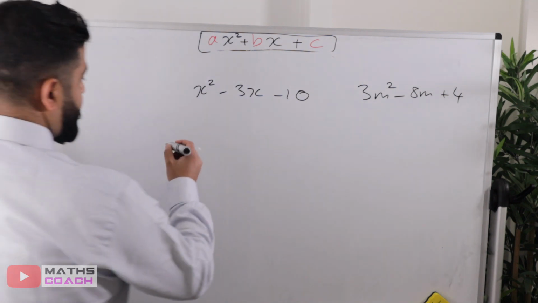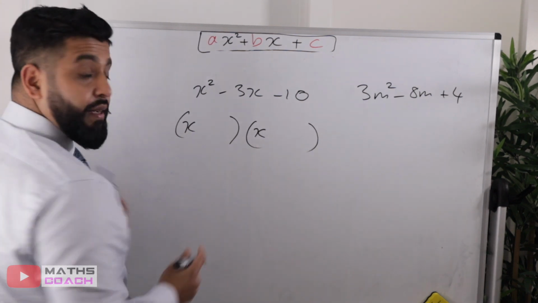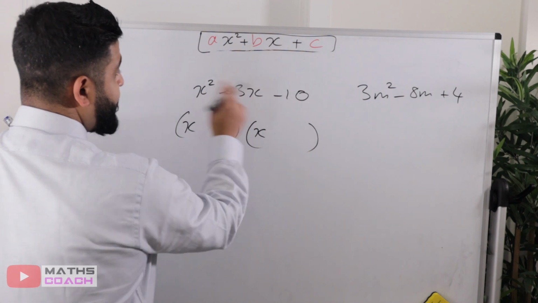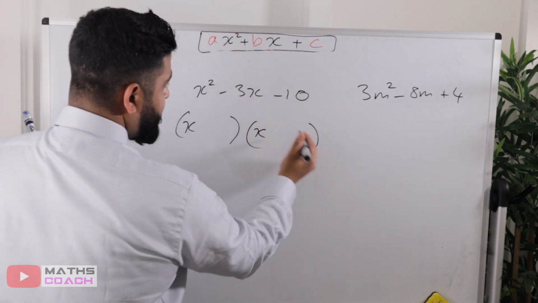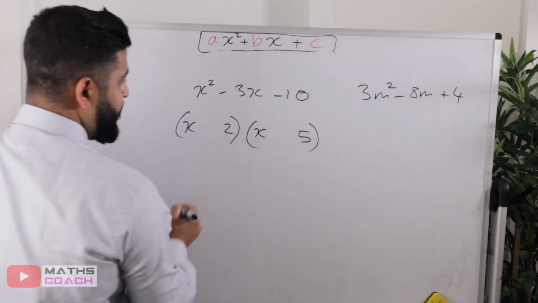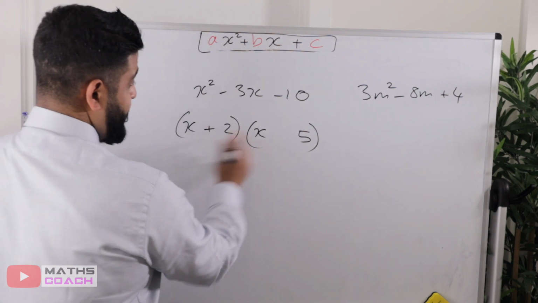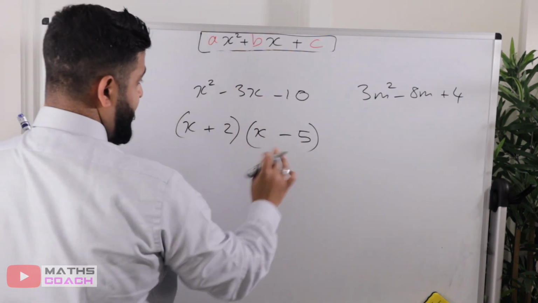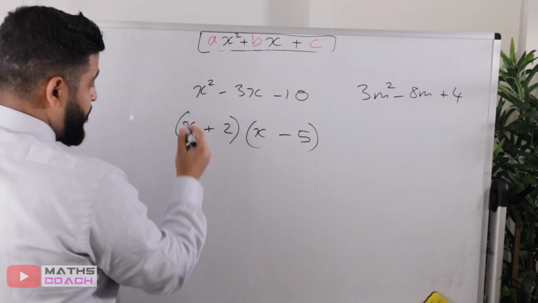All right, so what do we have here? We have two empty brackets here. We have an x and an x here. And we want to multiply to give us minus 10 and add to give us minus 3. So the only two numbers that we can possibly use here are 5 and 2. Because minus 5 plus 2, there you go. That's what we actually want. When we add it, it gives us minus 3, and when we multiply, it gives us minus 10. And just check it, just make sure that you've done it correctly.